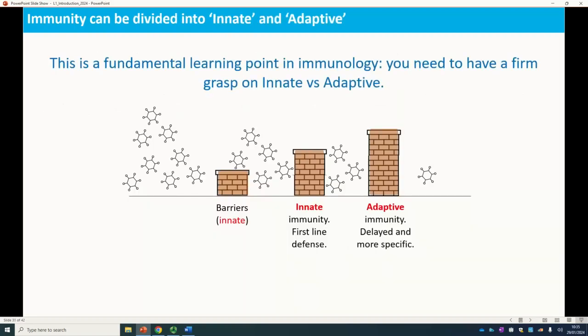So I want to bring you back to the innate and the adaptive immune response. So as you remember, we have our physical barriers. Now physical barriers do come under the innate immune response as well. But if our barriers are breached, then we have our first line defense, which is the innate immune response. Now, if that is breached, we then, as I mentioned earlier, have our full-on big guns, so our adaptive immune response, which is, again, delayed, but it is delayed because it is specific. So it takes that time to ramp up and produce a specific immune response.